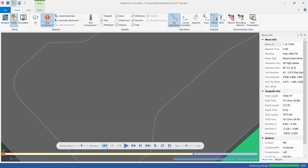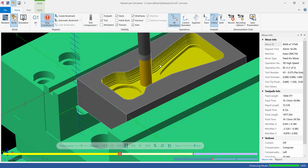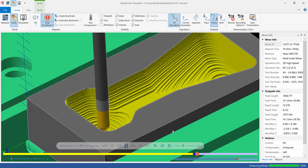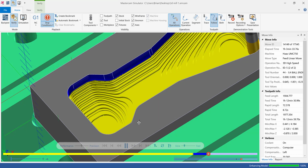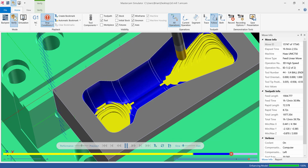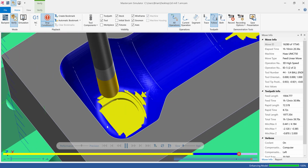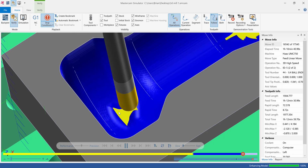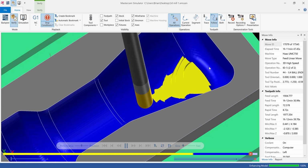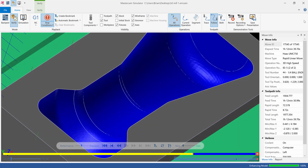Alright, did pretty good. I'm going to go back and rewatch and make sure I don't see any major gouging that I don't like. With aluminum, or even plastic, it may not matter, but with stainless and other steels, that can be a problem. So we'll slow it down. It's more into this bottom area that I'm worried about. Just watching in here, watching it work its way in. I think we're going to be good with that. Let's watch over here. Alright, that looks good. So that's a good semi-finished toolpath.